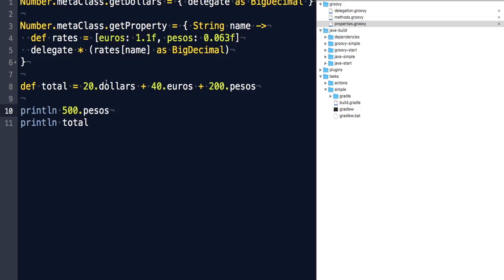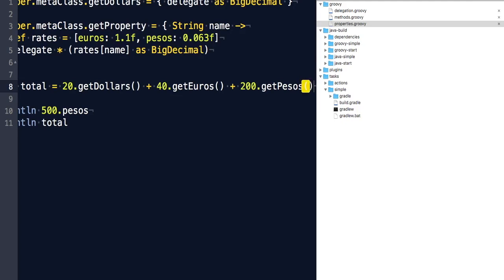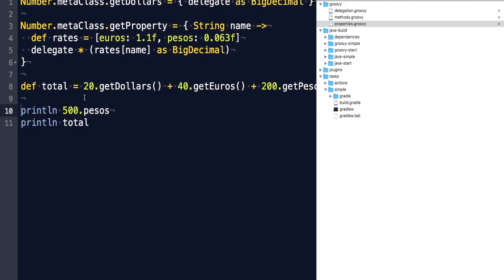If I rewrite this as... Okay. Yeah, and that's doing that mental translation.